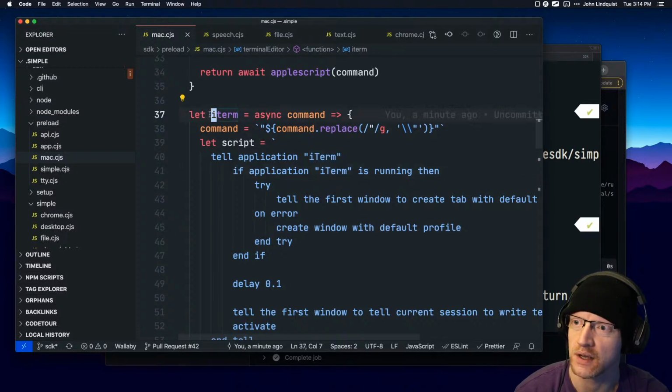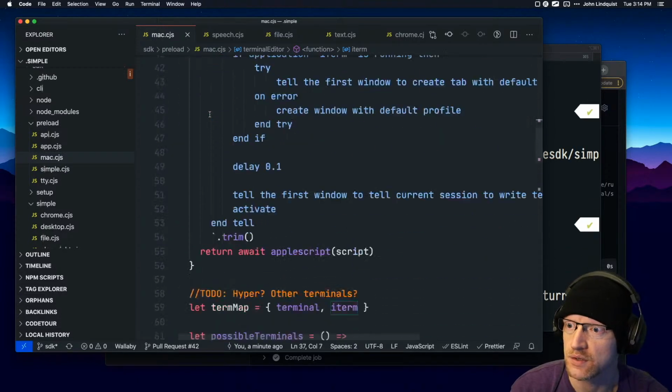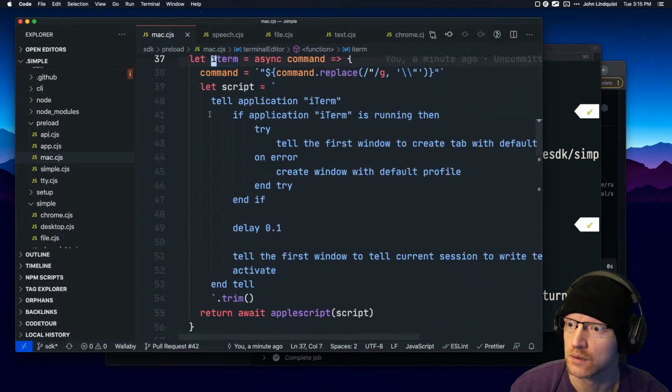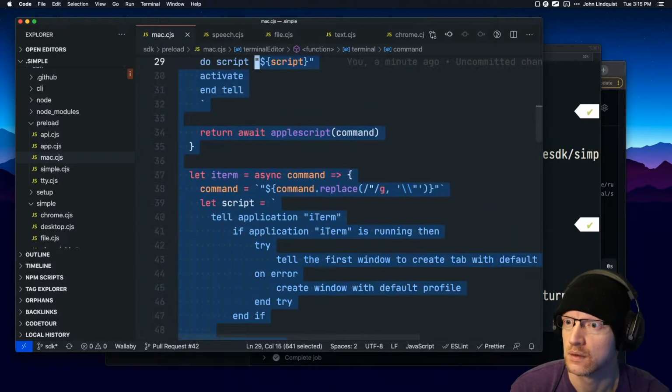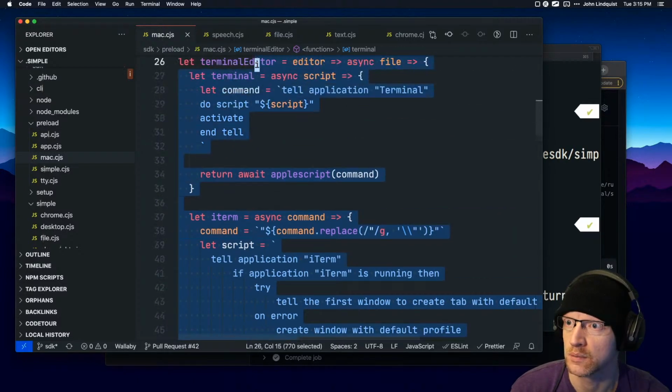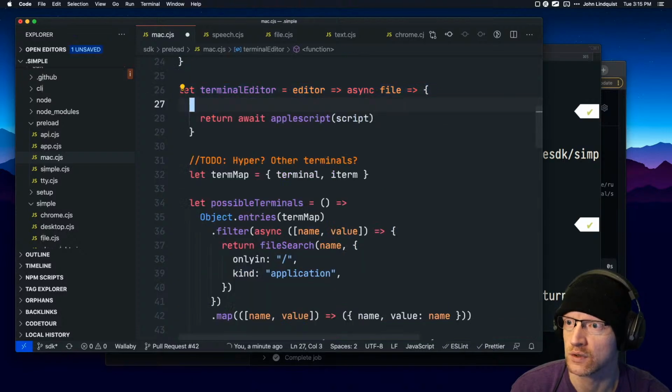So maybe I'll leave these as, maybe I'll extract those. So let's see. Iterm terminal.